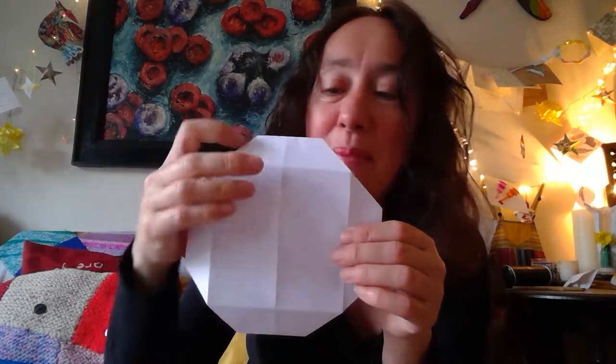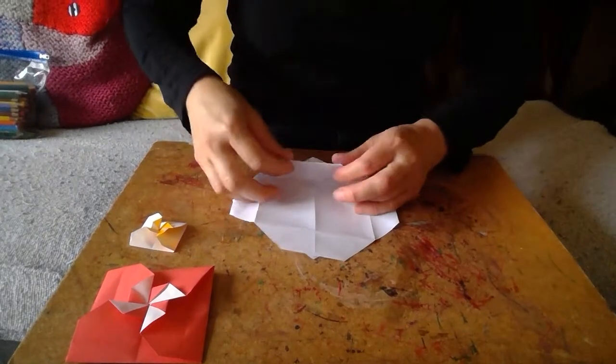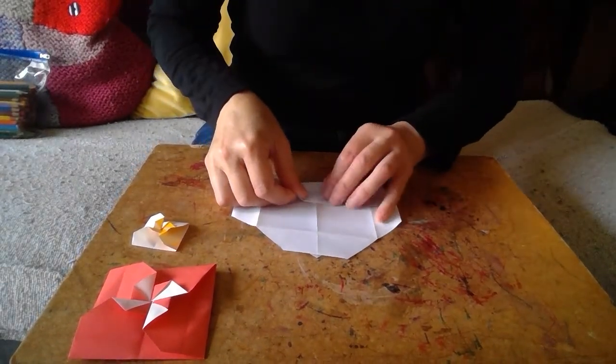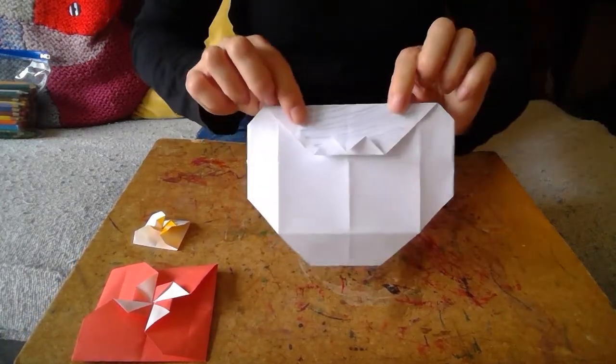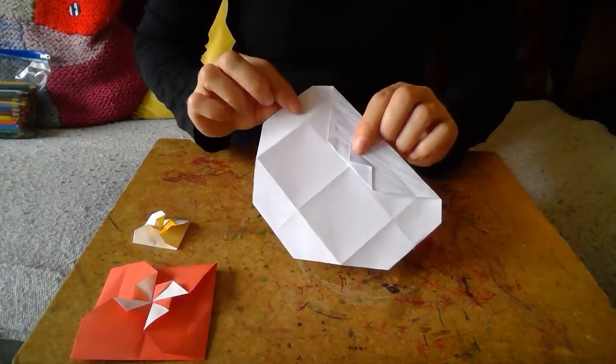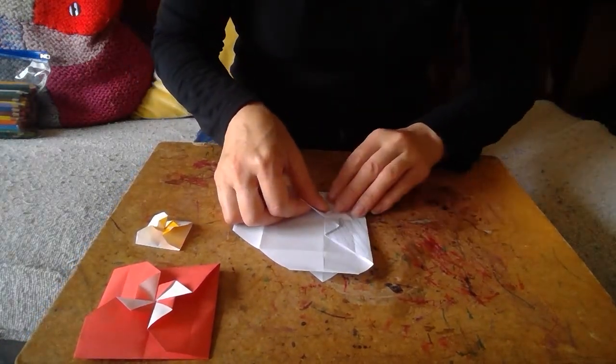So if we now turn it round to the back and we're going to take the top and we're going to bring it to the middle. So just simply folding it over and again, aiming, being nice and exact. I don't think mine's exact enough. So I'm going to look down at what I'm doing. And I recommend as well that you do this on a solid surface. Again, enjoy taking your time. So there we go. And then onto the next side, same thing again. And you can see that lovely shape is appearing.